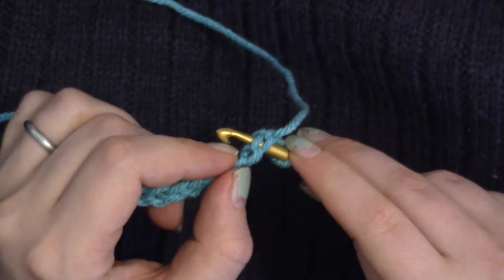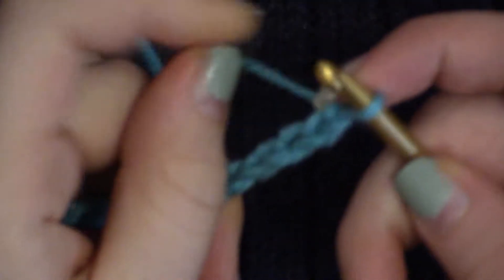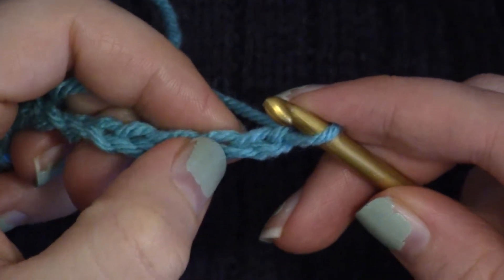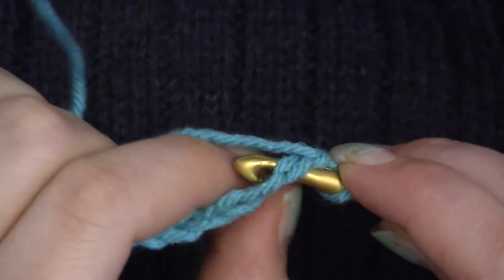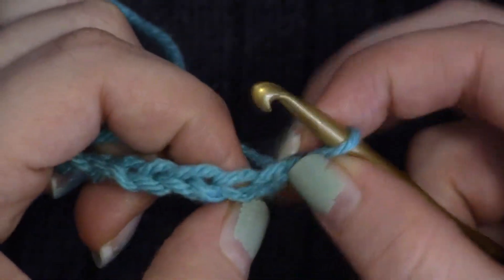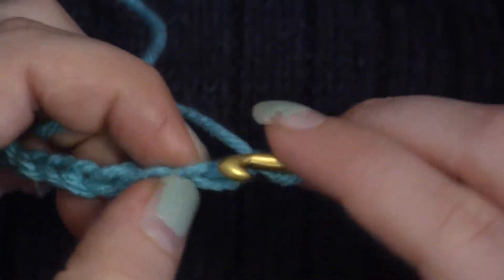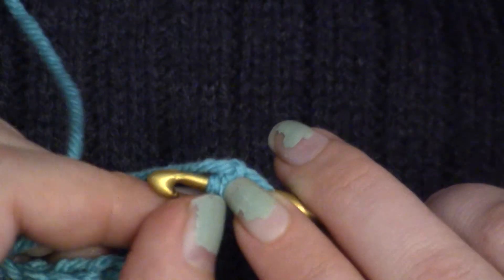See how there's two loops right here and there's one underneath? Usually you skip the first chain because it's so close to your hook. The second chain from the hook is where you're going to do whatever stitch you go into. You have to turn it so you have one loop on the bottom and two on the top — this is the regular way they do it.